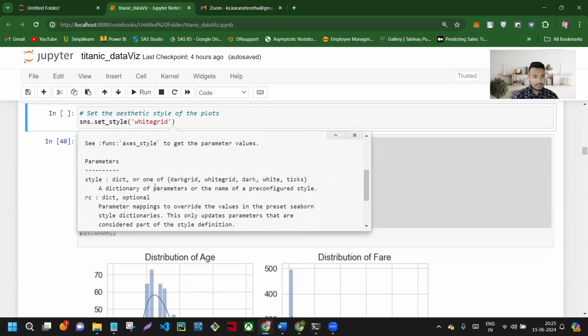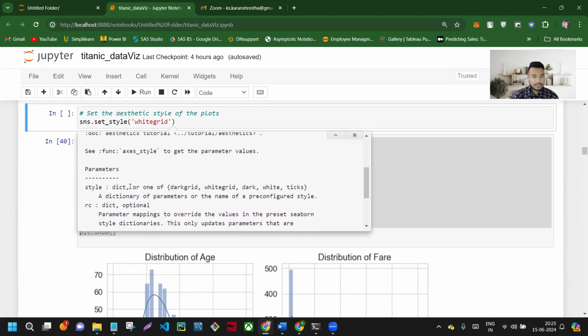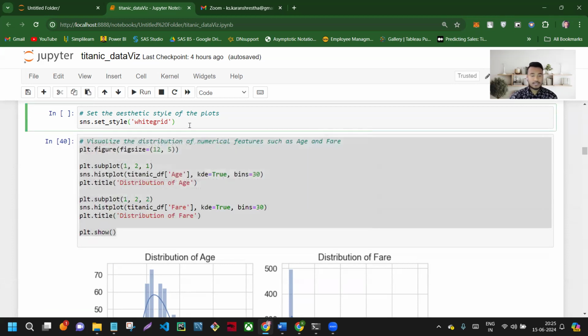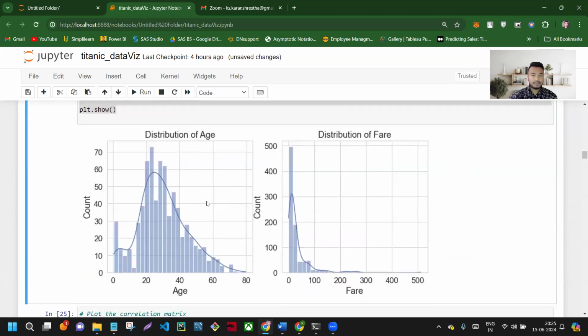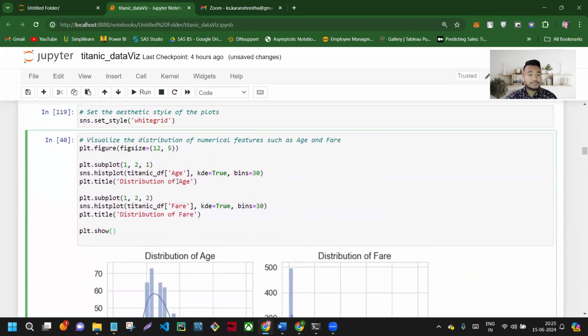Here you can see the style: darkgrid, whitegrid, dark, white, ticks. Whatever style you want to set, you can set. I have mentioned whitegrid over there, so my graph looks something like this. It's your choice what you want to try.